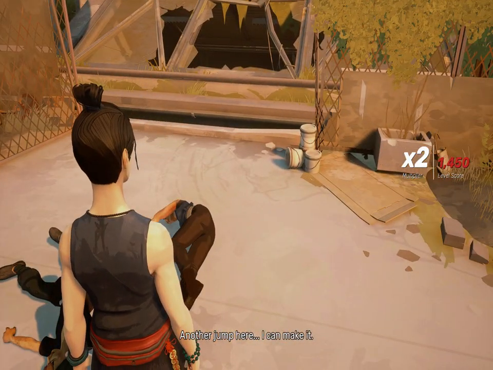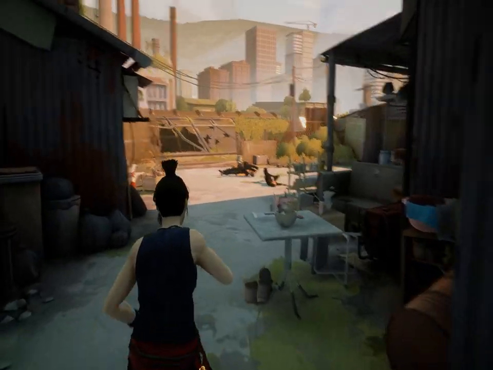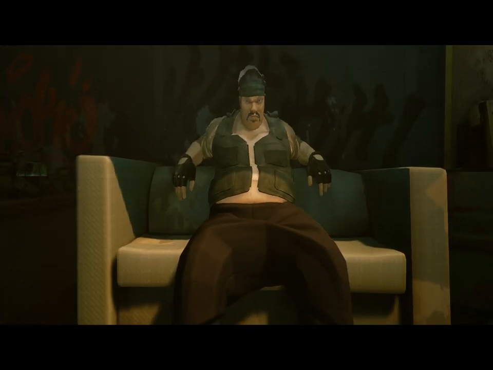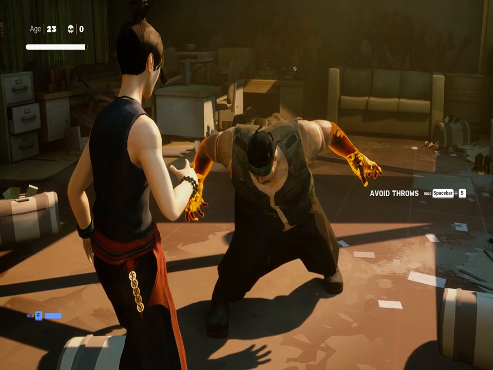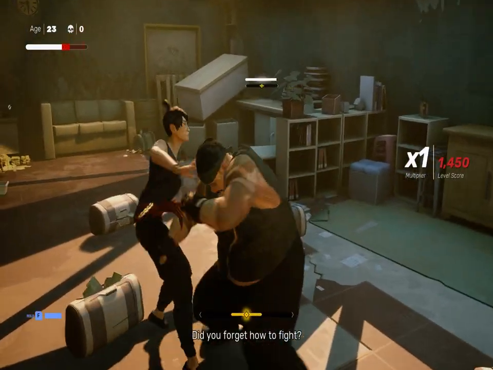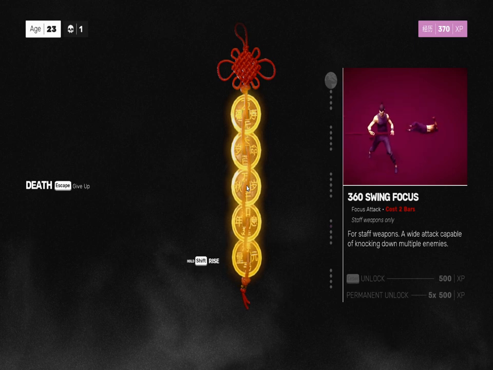Another jump here. I can make it. Yes, I bet you can. But first, we're going to see if there's any clues over here. I see nothing. So here we go. Shame, I'll have to throw you back through it. Avoid throws. Hold spacebar and S. How did you forget how to fight? Oh, I needed to dodge that. And I needed to dodge that, and I ran right into it. So here we go with yet another death. Makes us 24. 1 more year.